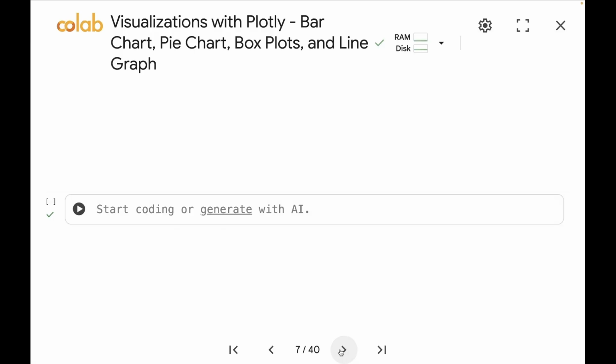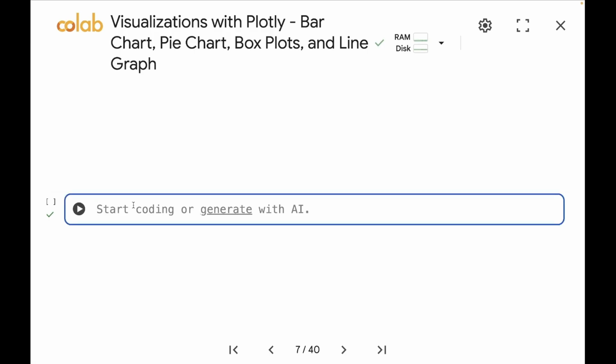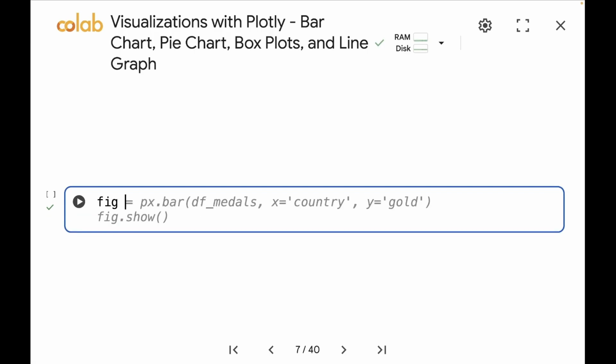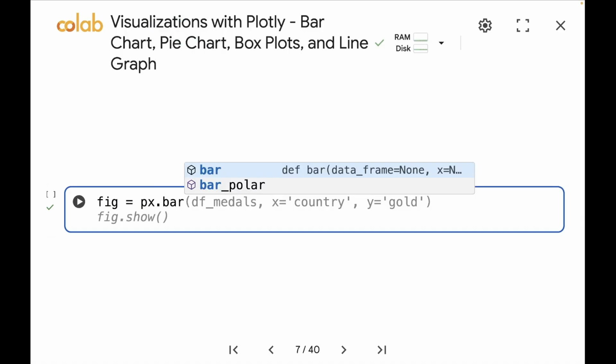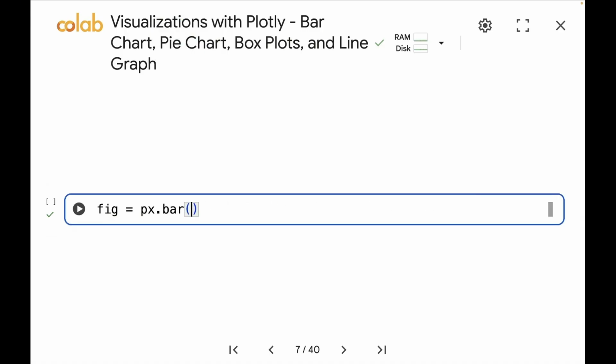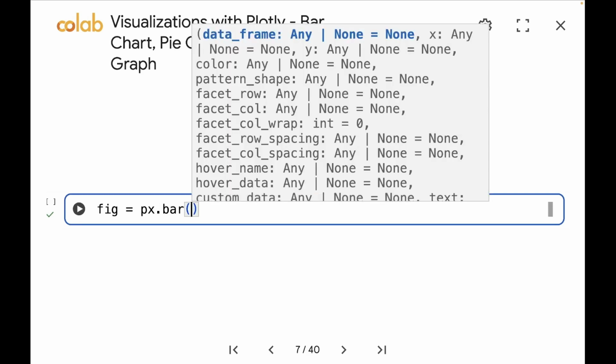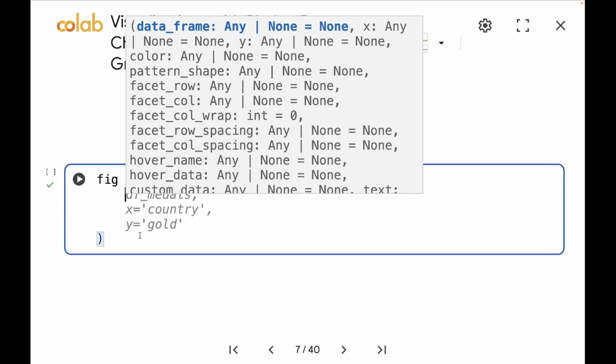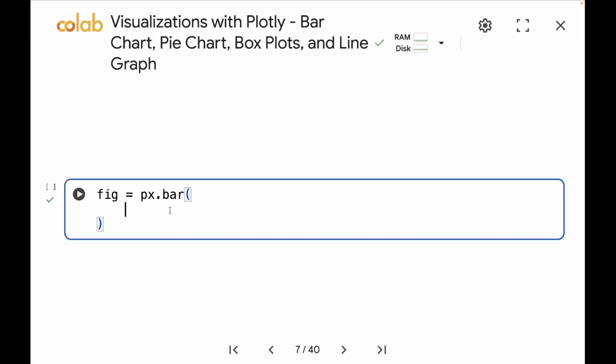So what do we do? We start simple. Let's say I'm going to get a figure. So I'm going to use the px.bar function to create a figure, and I'm going to call the figure fig, F-I-G, or any other name you want to use, right? And I need to specify 3 different things. So let me actually enter the 3 different things across 3 different rows inside the pair of parentheses.